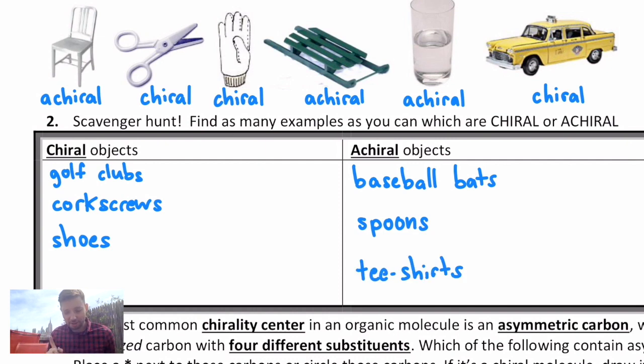Although you could get picky and talk about the cotton that makes up the fibers of a typical t-shirt. Cotton, which is usually made out of cellulose fibers, comes from chiral sugar molecules. So most natural things actually are chiral. And many man-made things fall into the achiral category because humans seem to like symmetry. So they often make things that have symmetry to them.